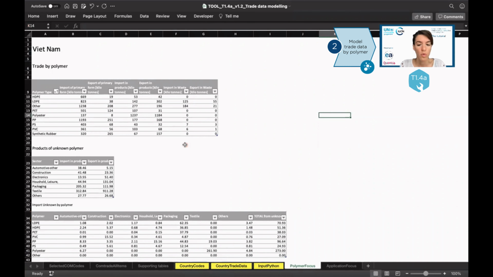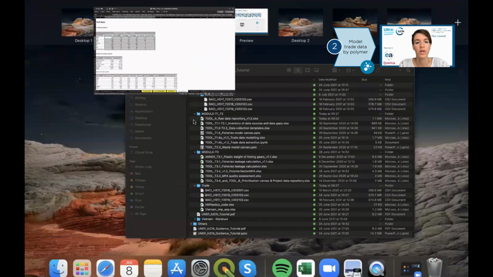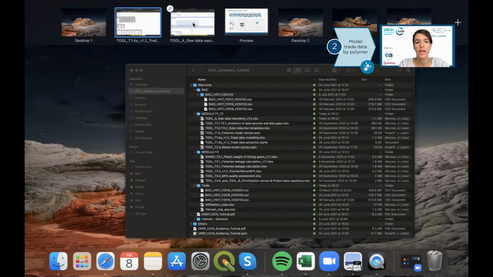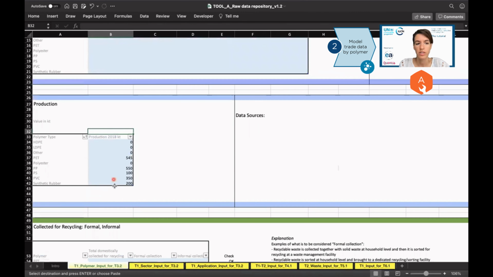Okay, so we can go back to the sheet polymer focus in the tool T1.4a, and we're going to select the trade by polymer data. We're going to make sure that the polymers are sorted here in ascending order. We copy the data, and we're going to copy them in the tool A, where we had already written down the production data.